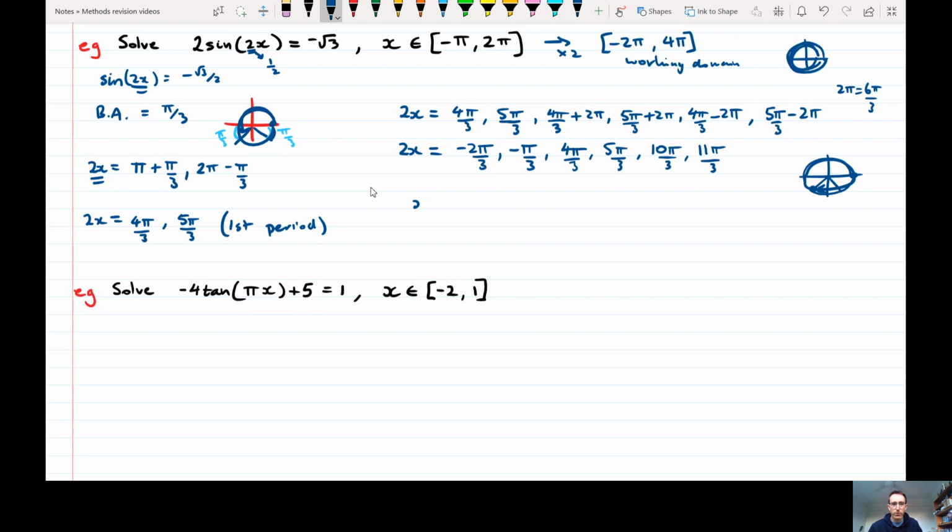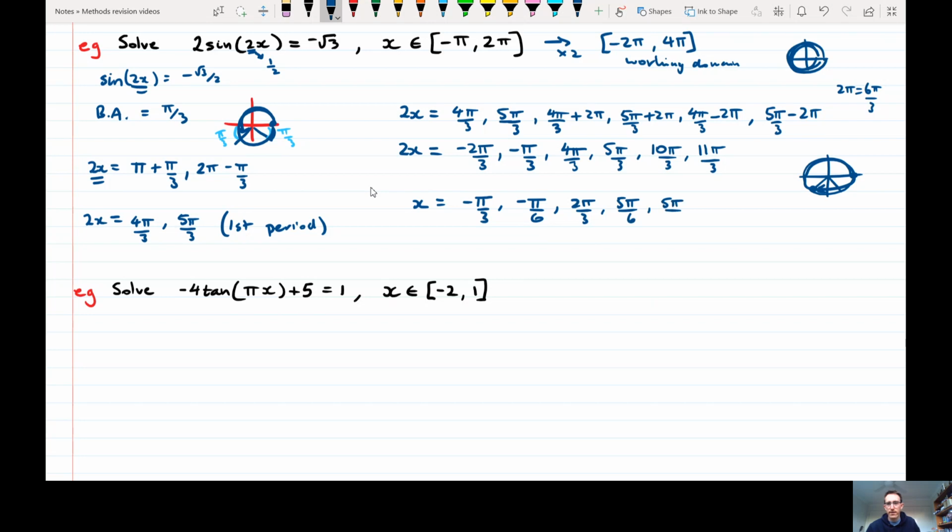We want to now squish it up again and apply that dilation of 1/2. So we divide it all by 2. So the 2 cancels, all the even factors will cancel with 2. All the other ones, we're just going to increase the denominator by a factor of 2. So dividing all by 2, and you end up with these 6 solutions.